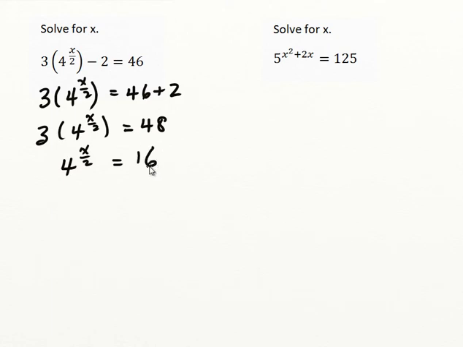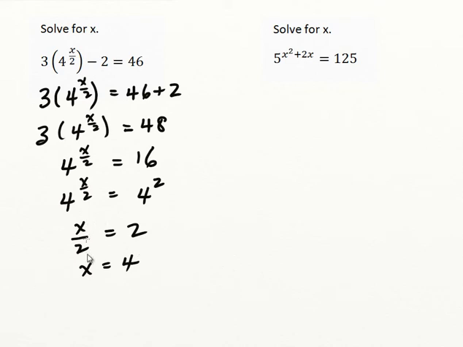Now with that sitting there, we can go ahead and say, well, wait a minute, if I'm going to write the exponents equal to each other, these bases have to be identical. So let's substitute a power of 4 in for 16, and that means that 4 to the x over 2 is going to equal 4 squared, because 16 is obviously equal to 4 squared. Once I've got that, now I can just write the exponents. And that leads me to the answer of x equals 4.